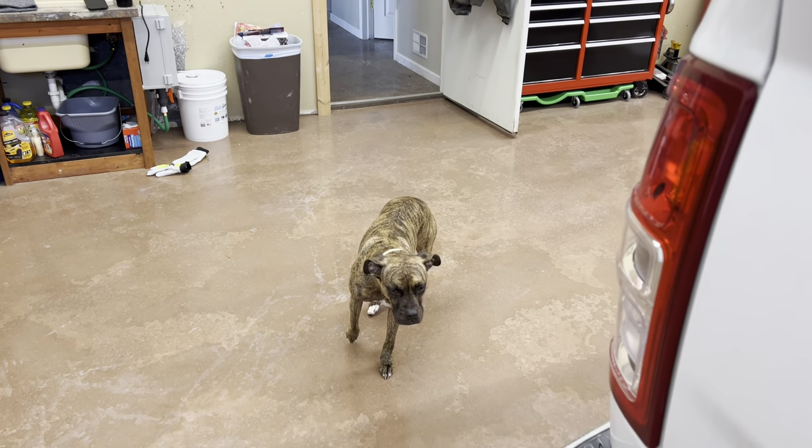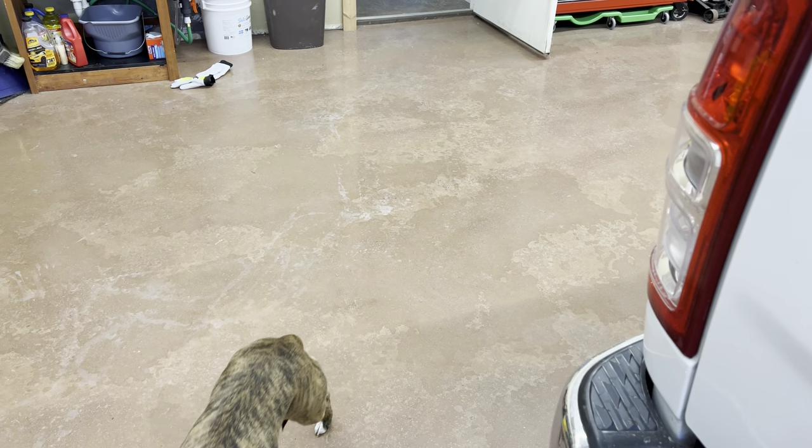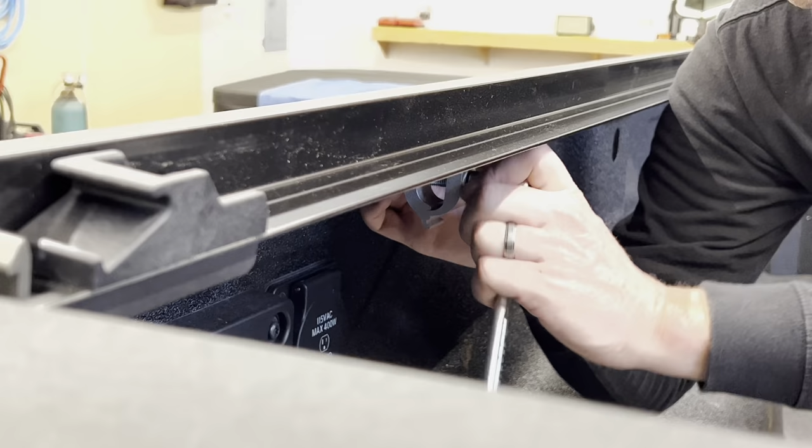She does not like change. Why is the truck in here? Where's the wraith?